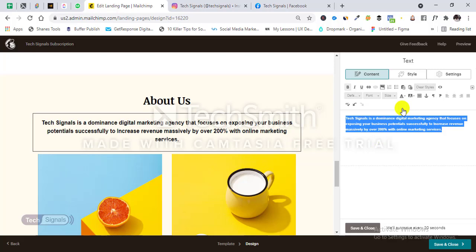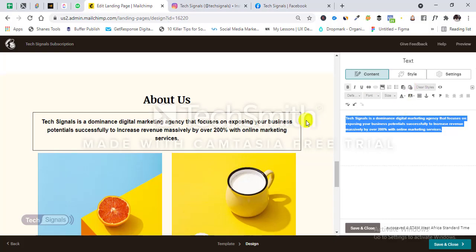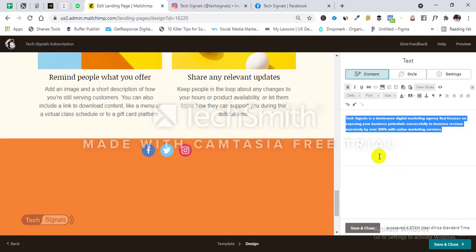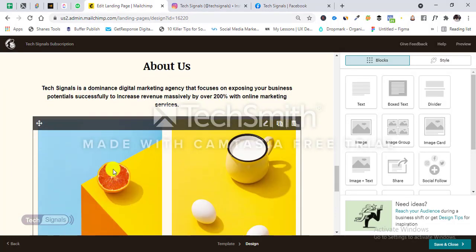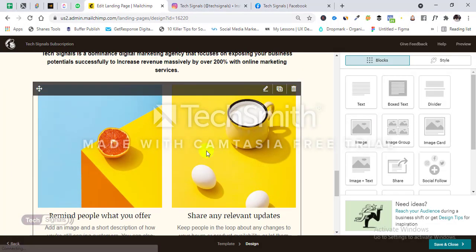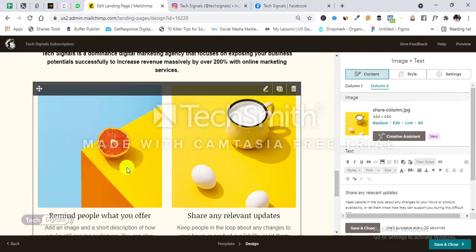You understand? So on this end now, I click save and close, and also from here I can just go, maybe I had about 2-3 pictures of previous products or services you've rendered, or products you've sold, and also probably a free seminar or other new goods that will be coming in if you are into product selling.